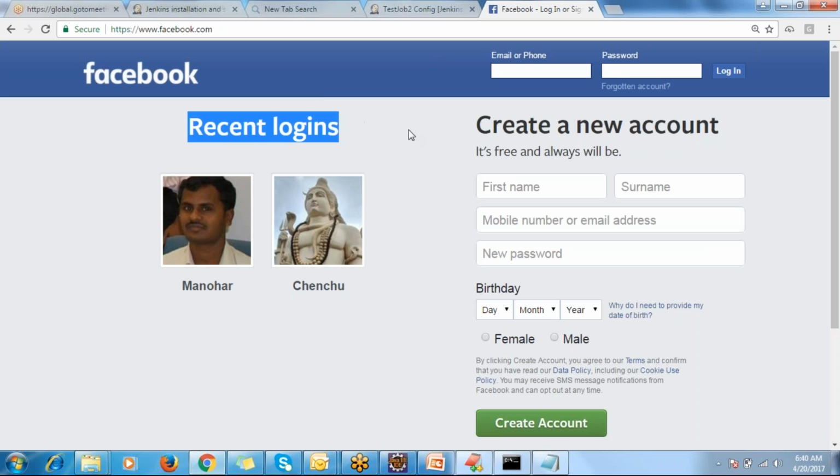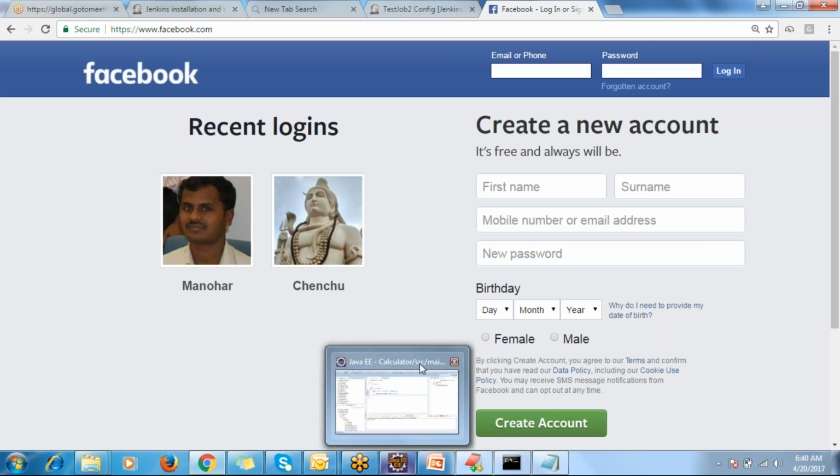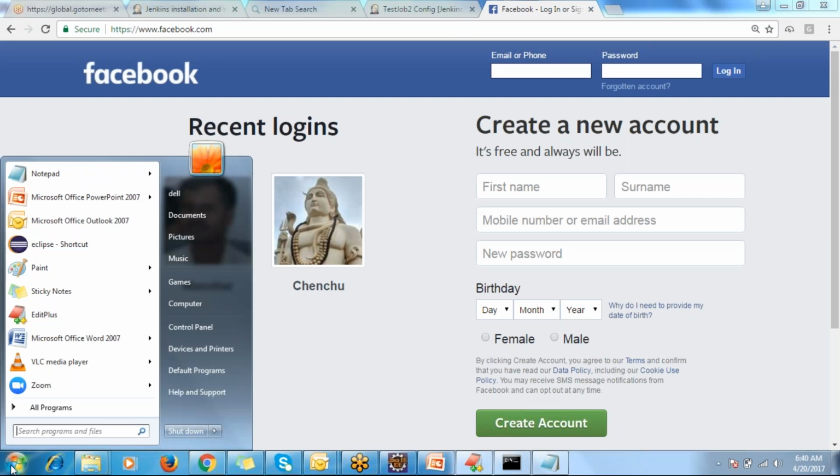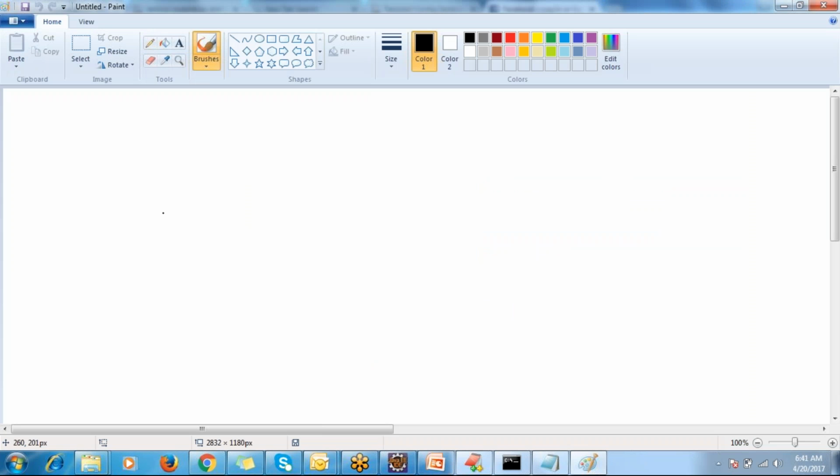Behind this screen, there is a lot of code. Sometimes people say the server is down. So we need to deploy the code, whatever we develop, into a particular server. Then only the user can access it. The user has a browser.